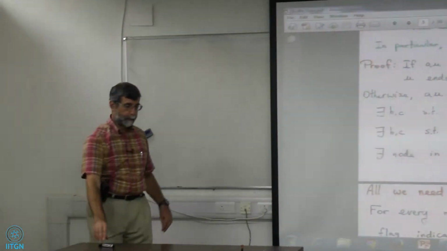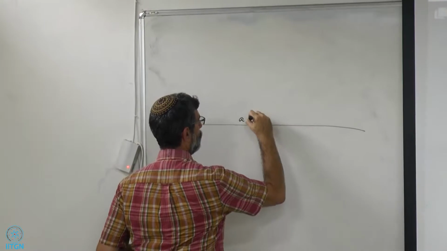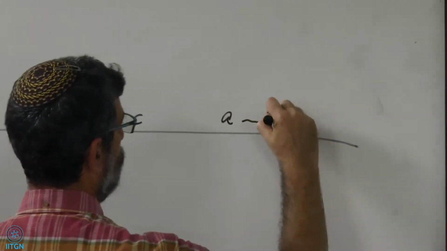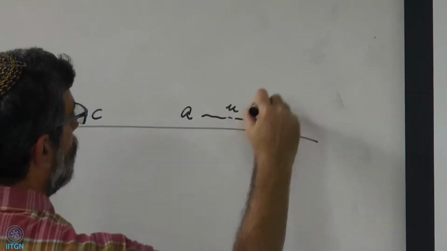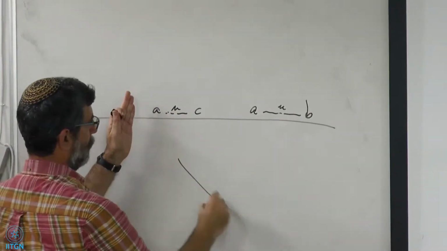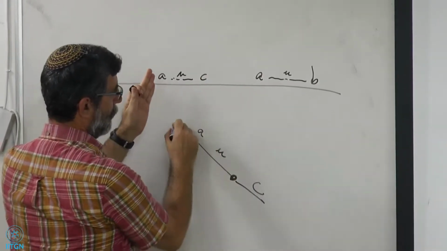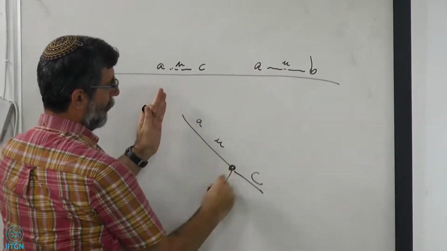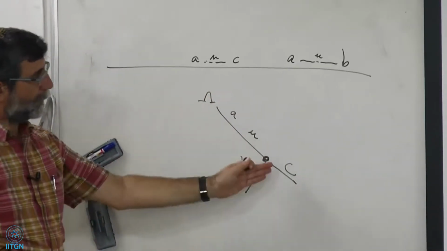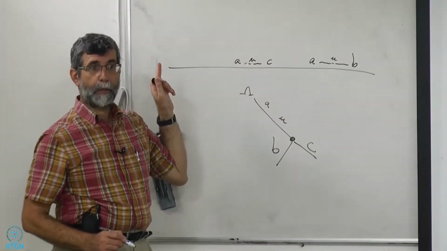So we have our string, and somewhere we have A, U, and C. Somewhere else we have A, U, and what did we call it? B. So when we were looking for this suffix in the suffix tree that starts by A, U, it gets to some point and there's a C, and then this suffix, it starts by AU and gets to some point, and that's the B. Okay, so this was the situation in the suffix tree. It means this was the situation in the text.